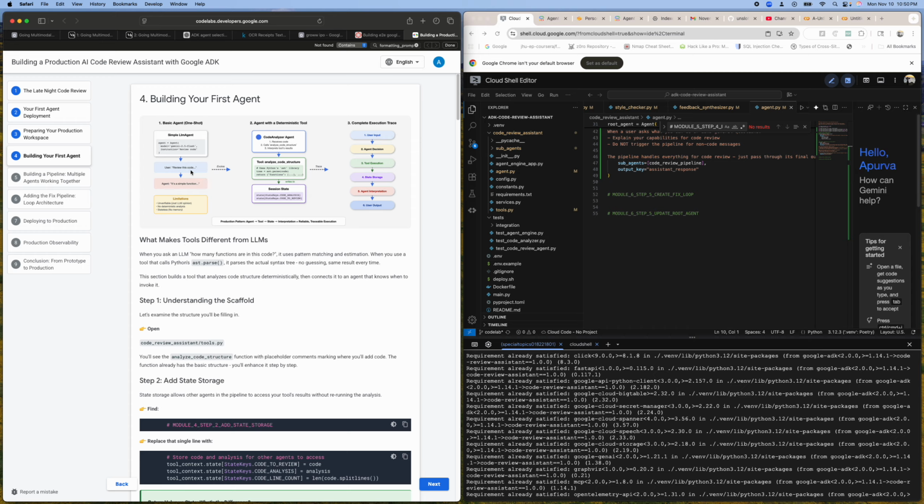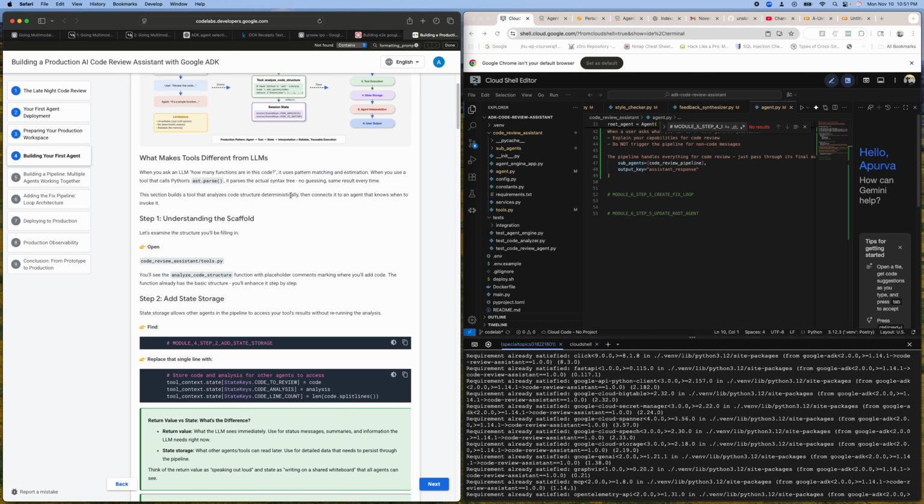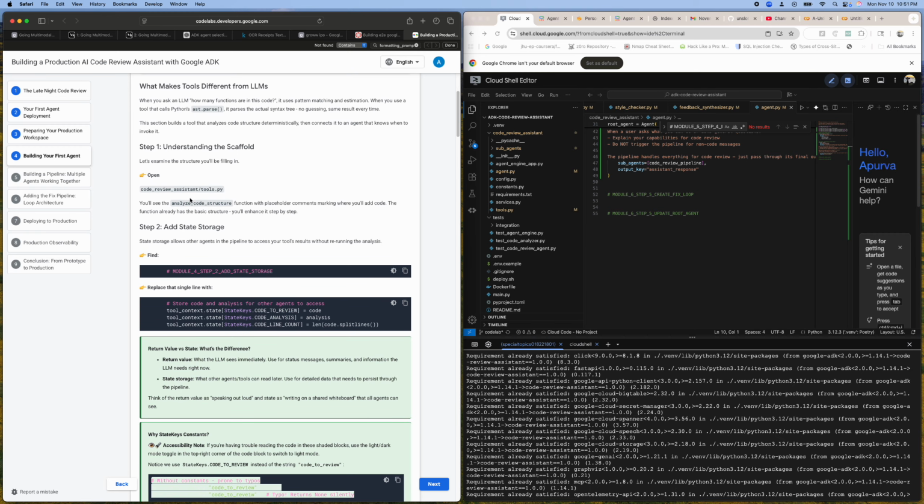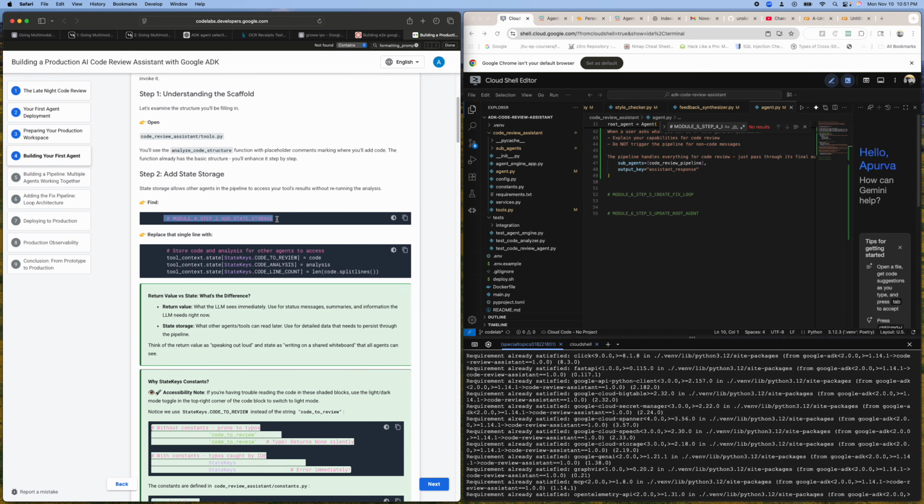So the first thing that we did is, a basic agent is a one-shot agent, where in one prompt it's going to reply. And then an agent with a deterministic tool will analyze and then go back to the trace, etc. So these are the code changes that we have to make. They did have comments with what changes are expected there, so based on that, we just replaced the comments with the code that is required.